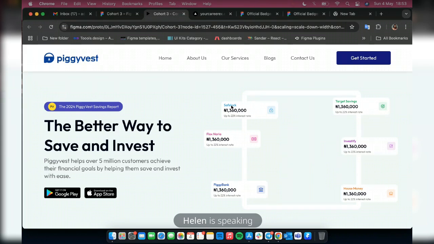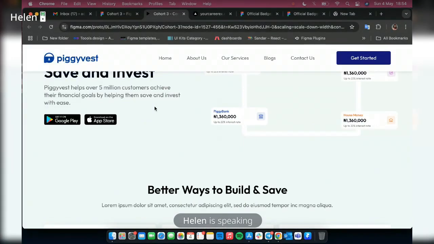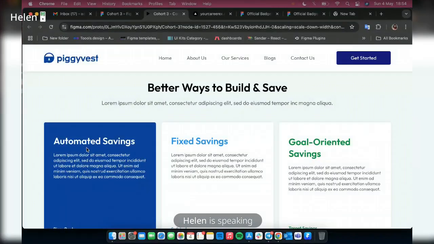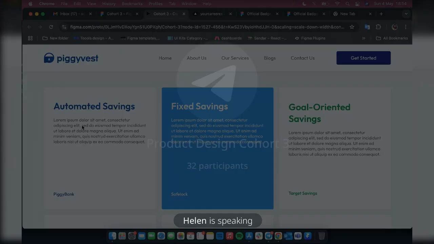So we just have to replicate or duplicate the exact figure, 1.360 million, sorry. So we already have this. What we just did was change this icon and then the color. We picked this color from PiggyVest. I love their color combo. We did not design exactly like theirs. We went to the community to get this one, and the header is not like their own. We picked something we did from the last class. We did not add that phone element; we just made it a card effect like this. Yeah, I think I like this.